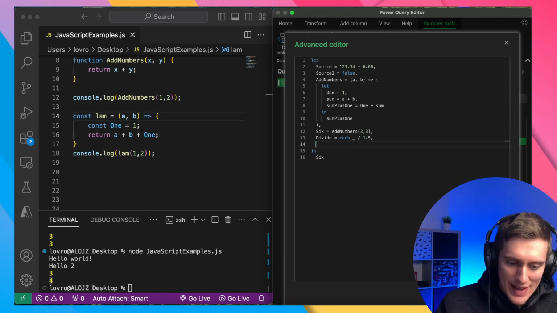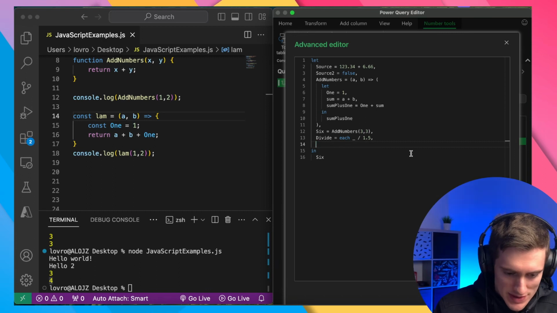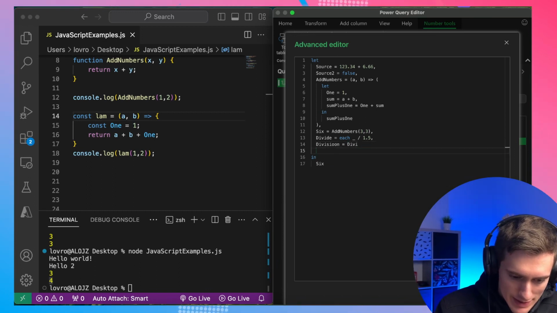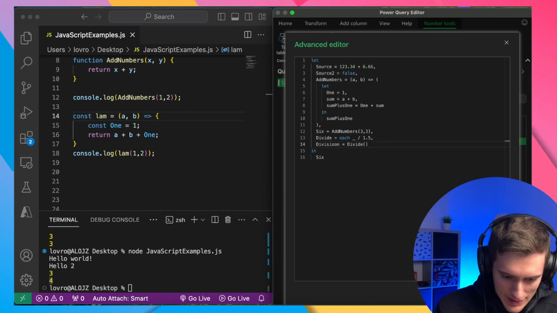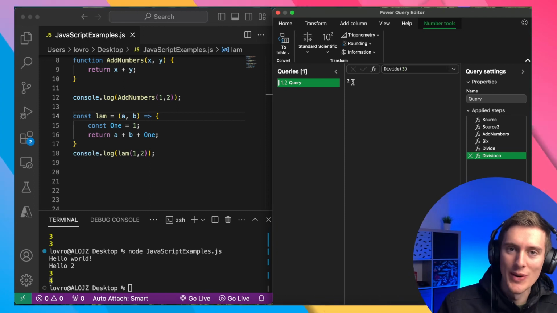So if I create another variable to use this number called division, equals divide, and let me call it with 3. And if I return this division now, and I click OK, I get 2. All right, what did it do?